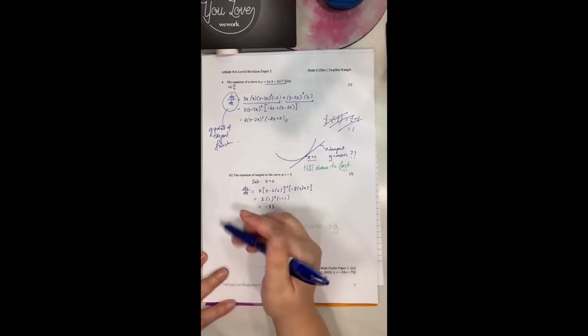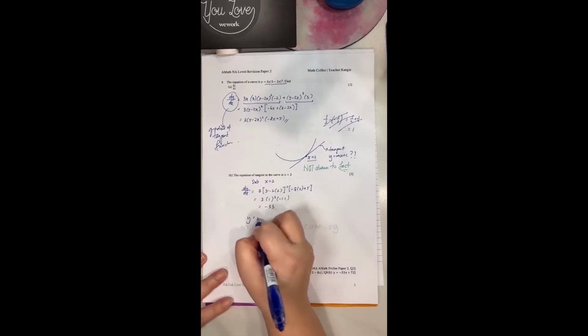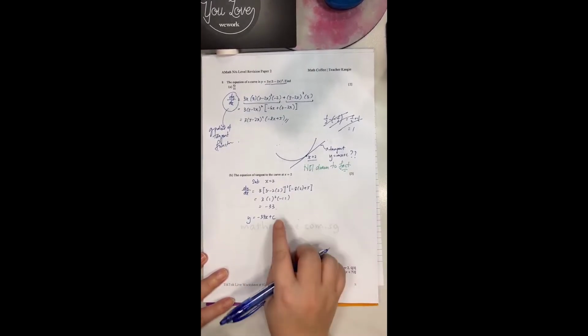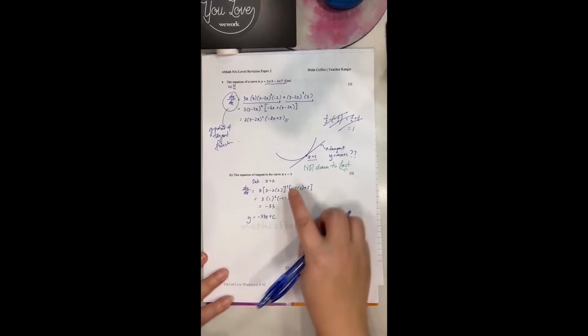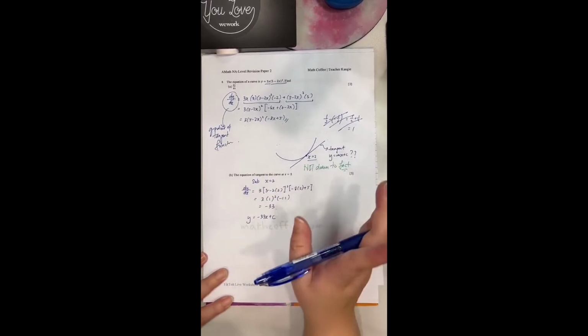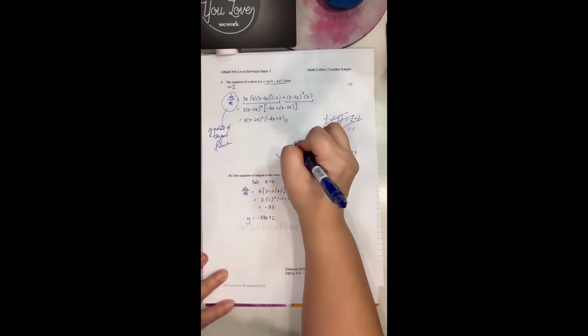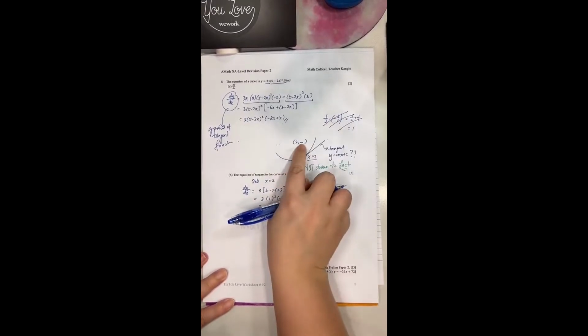So now I know my equation of tangent will be y equals minus 33x plus c. To find the c, we need to sub in a point which is on the tangent line, correct? And the only point we have is this point. But the bad news is I only have the x. So I need to find the full coordinate. You have to know 2, what? You have to find out what the y is.